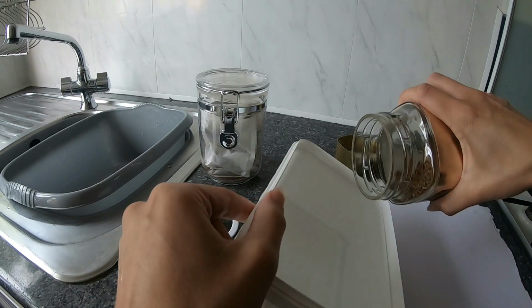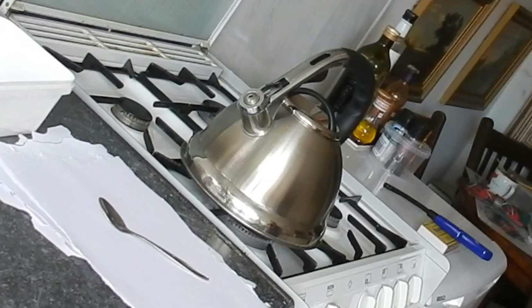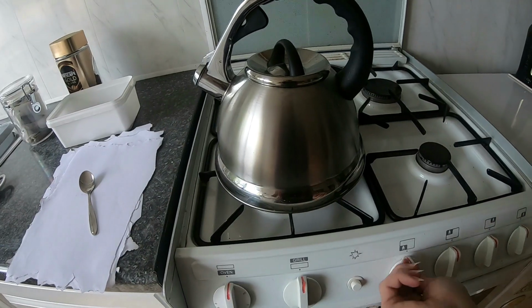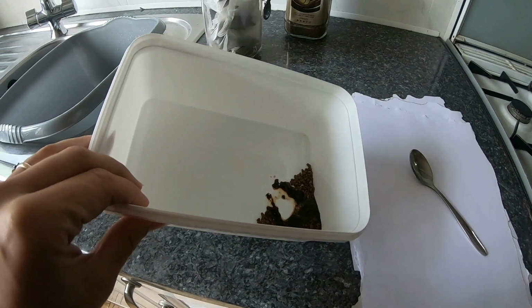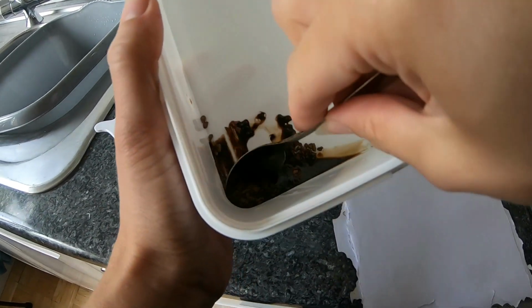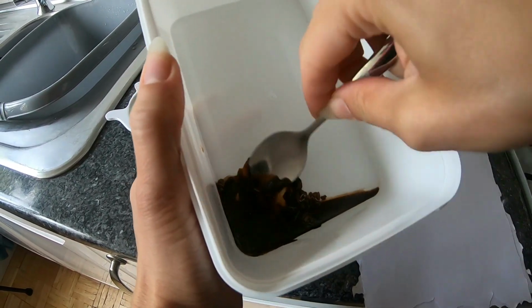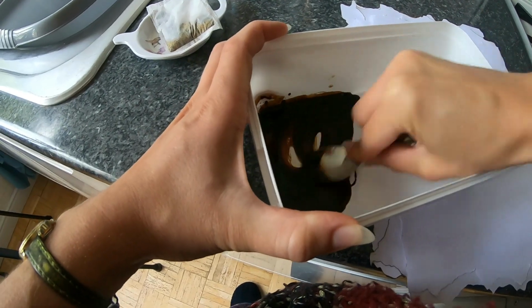We can use both tea bags and instant coffee to add creative touches to our snail mail. Let's start with the coffee. I'm going to use it mostly for painting with, so it needs to be really thick. Think coffee soup. Add the tiniest bit of hot water to your coffee granules and then stir and mash them up as thoroughly as possible until they've all dissolved.